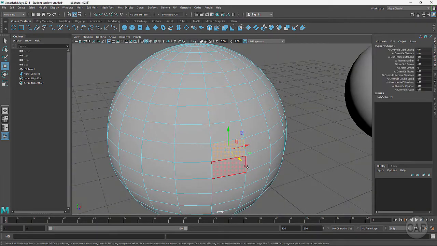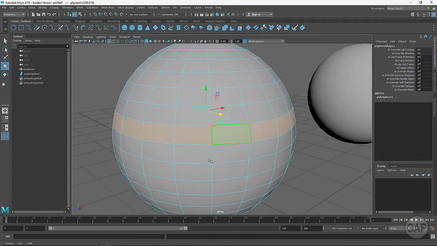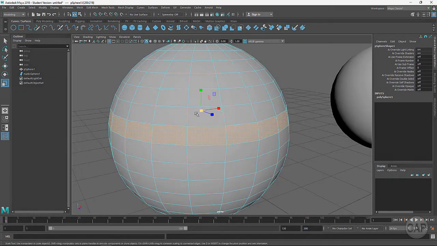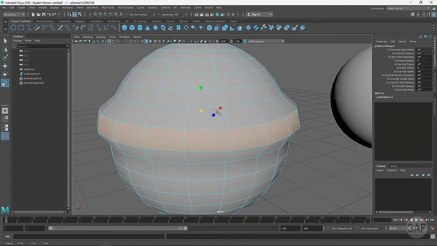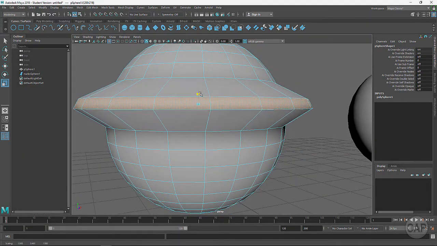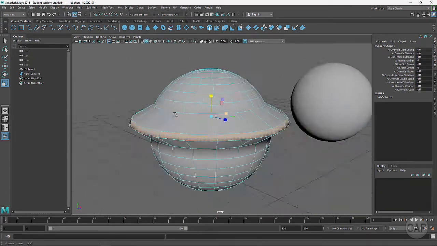Okay, so with a face, I can grab a face, pull that out, push it in. I can hold the shift key down. You can see I get a plus sign when I hold the shift key down, and I can double click here and it will send a loop around selecting all of those faces. And I can do something like choose R on the keyboard, and from the center one here I can scale up, scale this down, and you can see how it begins to take on a new form.